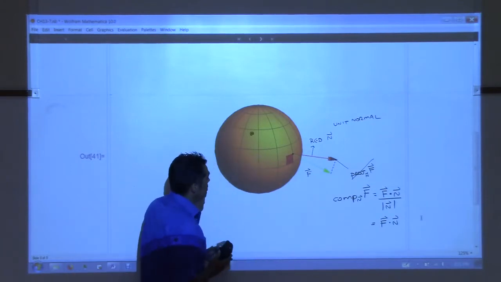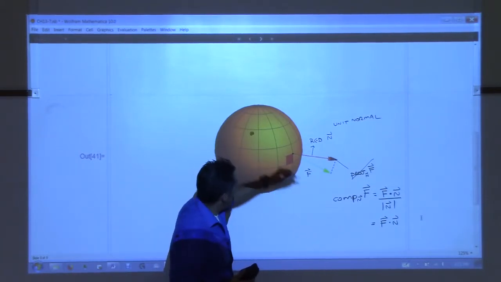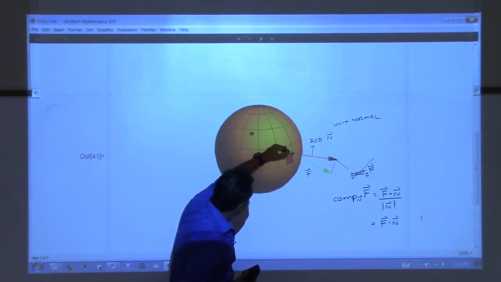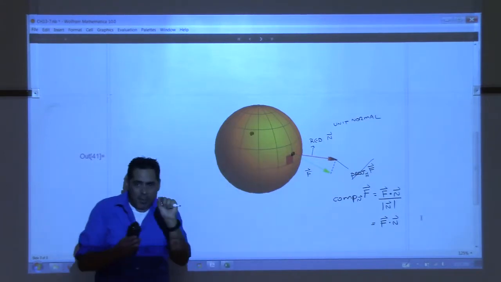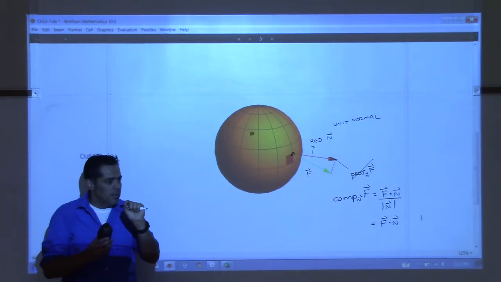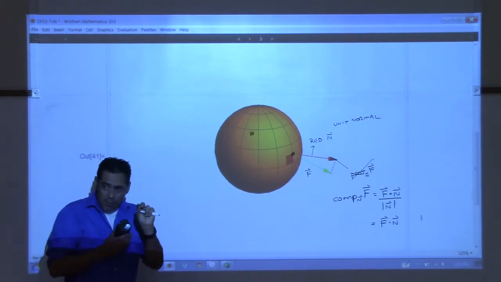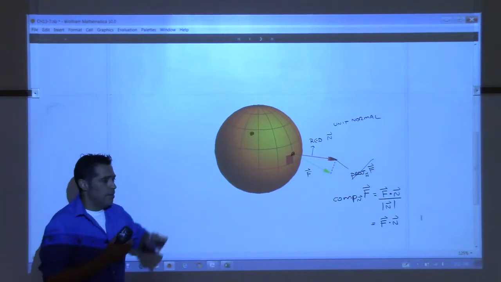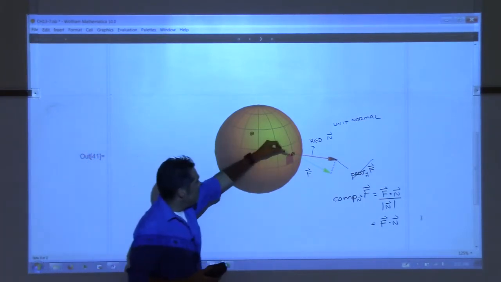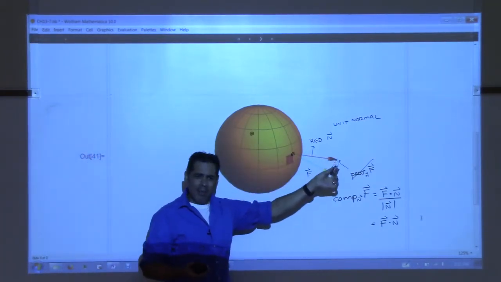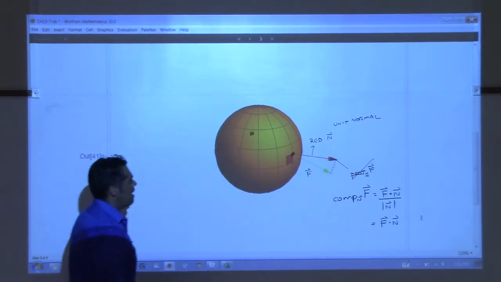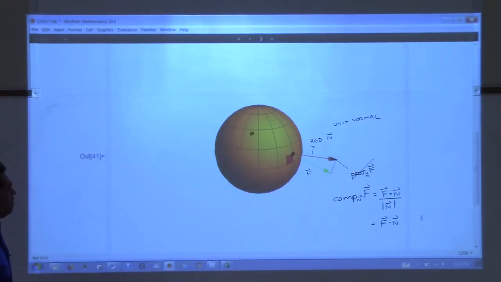Now what I want to do is take that and multiply it by the surface area of an infinitesimal little patch, because we can't do it at every single point. We can do it at little infinitesimal patches. Multiply those two, and that should give us the flow through there. Does that all make sense? So with that picture, let's see if this formula makes sense.